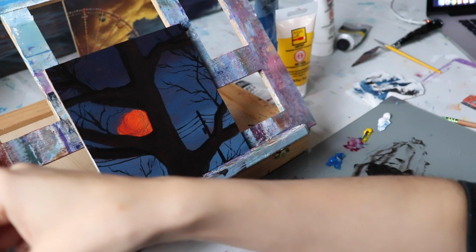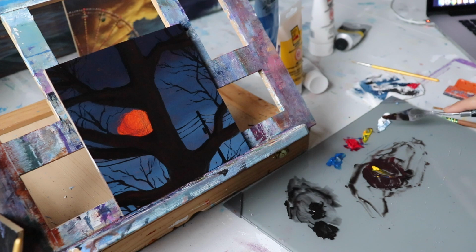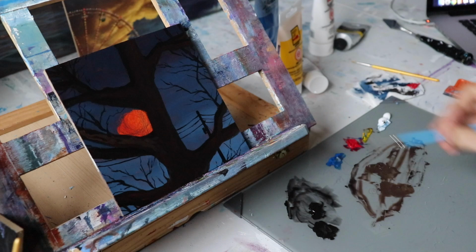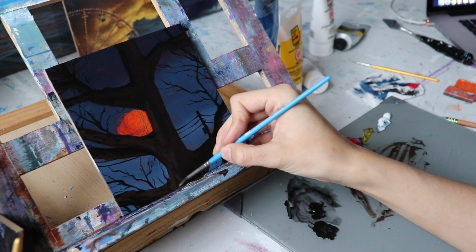Now, we wanna add some texture to the tree. Let's get this color mixed up to a little bit of a lighter. Got this brown mixed up, and I want to start adding it to just the center part of the tree, giving it some texture. Ooh, chunky. Maybe do kind of a dabbing motion to show that this tree has texture to it. Kind of adding spots so it looks like there's some bark on the tree.